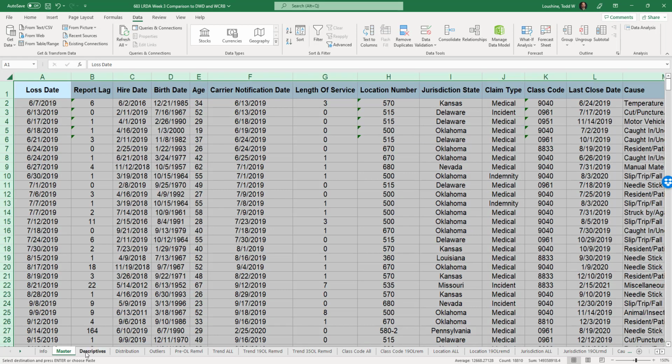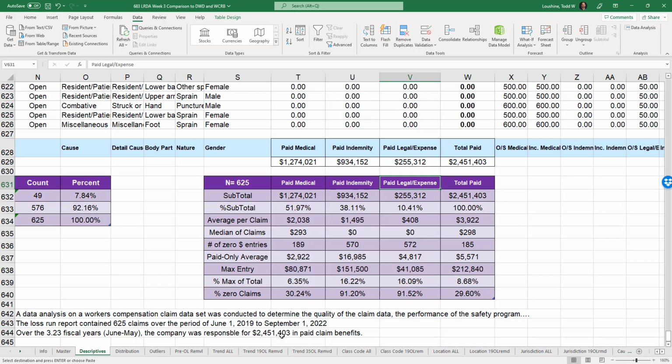All right, so what did we do here? We were asked to analyze a data set. You should always get to know the data itself. Is there anything kind of screwy about it? The dates, the numbers, the totals, subtotals. This is something you should always do just to understand what's there before you get your hands dirty.